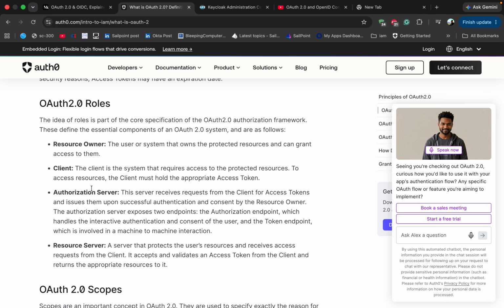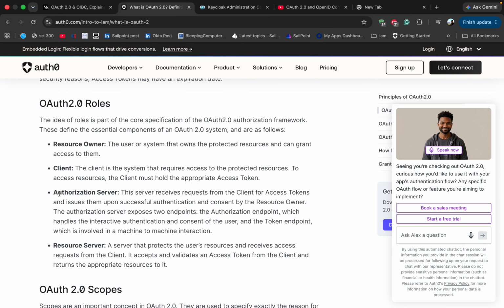And the authorization server. The authorization server can be the same as the resource server or a different entity. The role of the authorization server is to grant an access token so that the client can use that access token to get resources from the resource server on behalf of the resource owner.